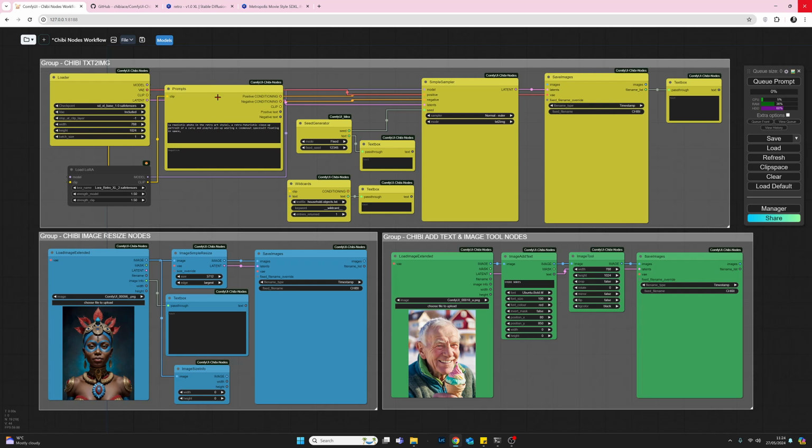Moving across, we have a Chibi prompt box where the positive and negative prompts have been added together. So that's quite nice, quite handy. Just to give it a bit of variation, I've added in a Lora, really because I'm so limited with the K-sampler, and we'll look at that in a second, that I wanted to have a bit more control over what I was generating. So I just put in a standard load Lora, the default one, and that sits between the loader and the prompts.